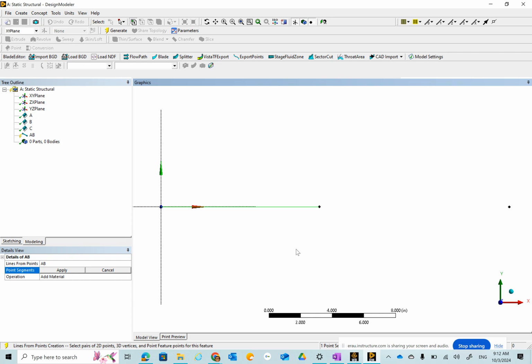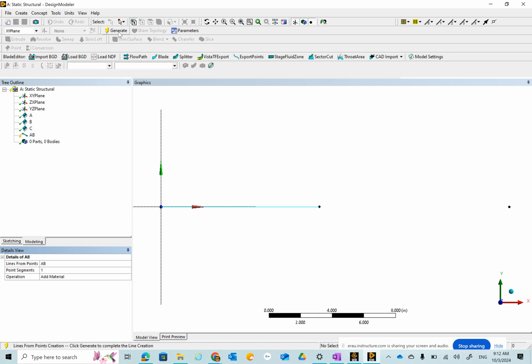You're going to start by seeing a green line to make sure that this is where we want to create that line concept. If we like it, we're going to click apply. The color changed to light blue, but the line is not yet generated. So we have AB, but you still see the flash icon.